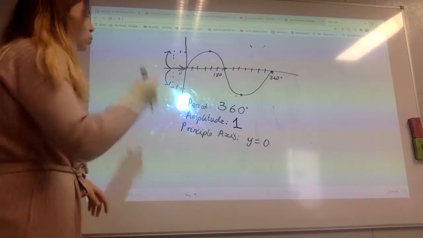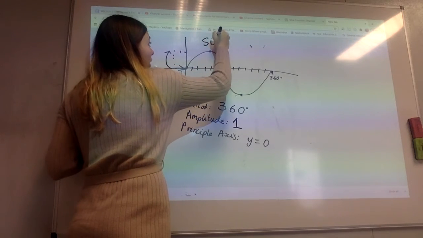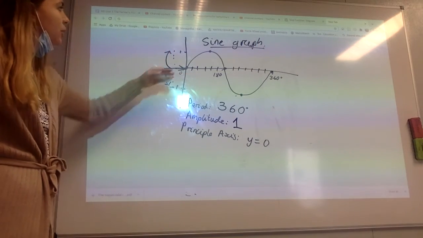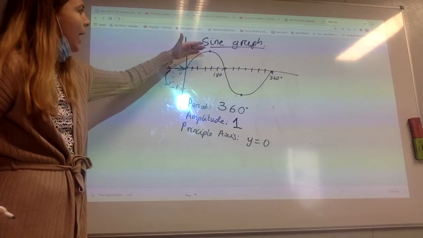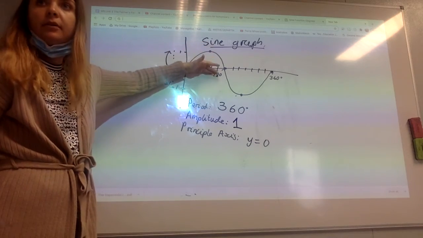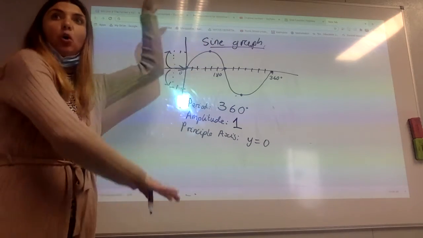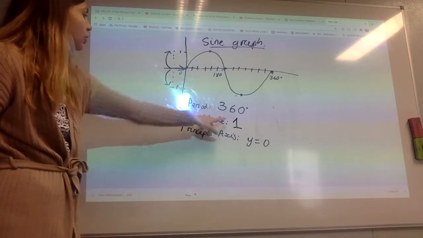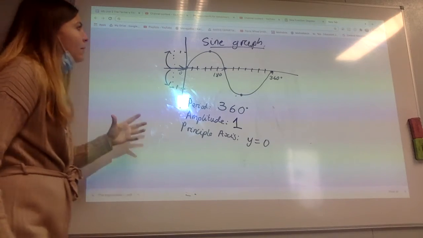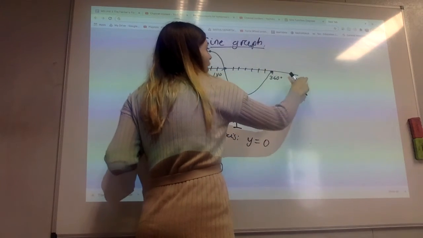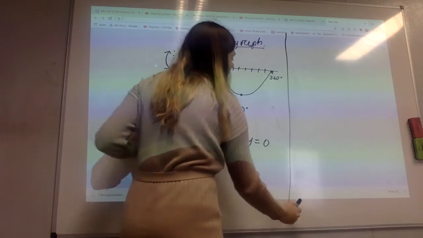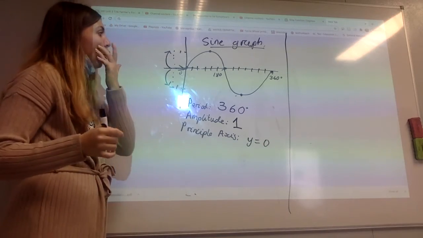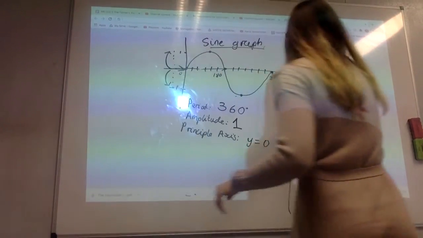And this is called a normal sine graph. The amplitude effectively asks, how big are these peaks? That peaks at 1, that peaks at 1. They just alternate. The maximum difference is 2, but the actual amplitude is 1. In this part of the course, you are going to have to know features of the sine and the cosine graph. For the more basic questions, you don't need to know that much, but if you really want to get top marks, this does get quite a complicated topic.